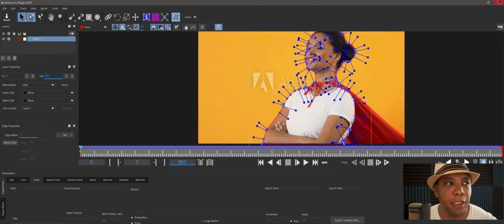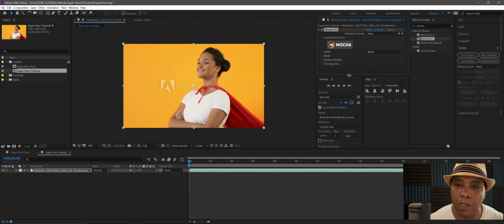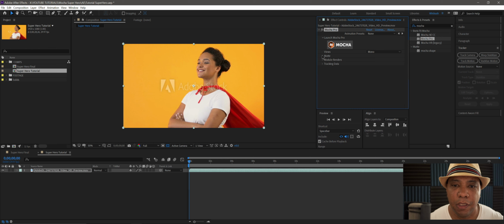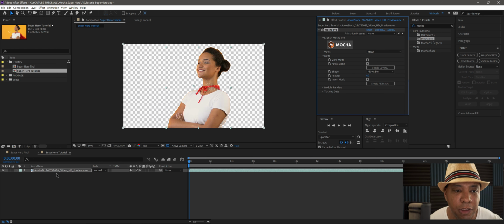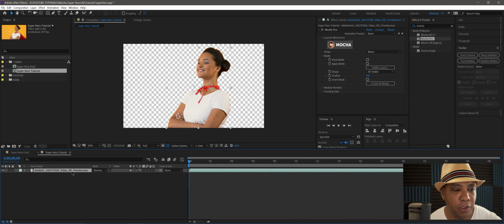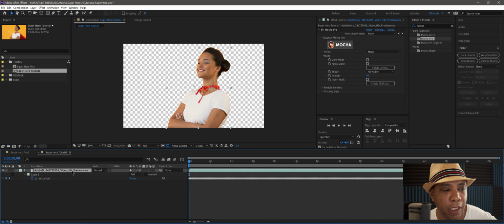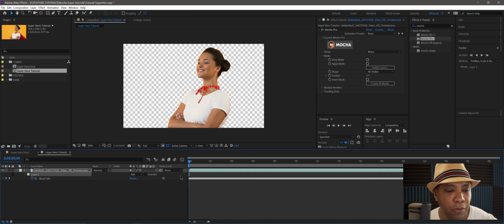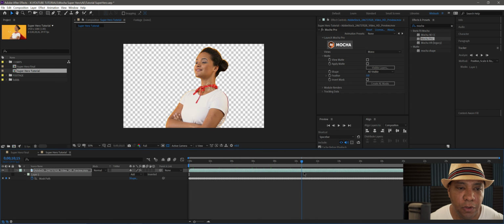And now I'm just going to exit out of Mocha. And what's cool with this now is under our matte for this is Mocha 2019, the latest one. You can actually just hit create AE mask and it'll make a mask for our roto here. So I hit that, you just give it a few moments to work its magic, and there we go, we have our roto. So if I click on my footage layer down here in my timeline and hit M on my keyboard, you'll see that we have all of our keyframes for our mask here.